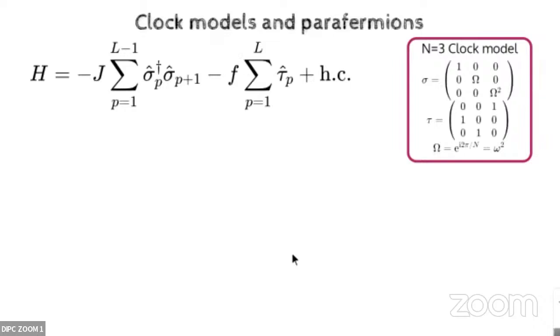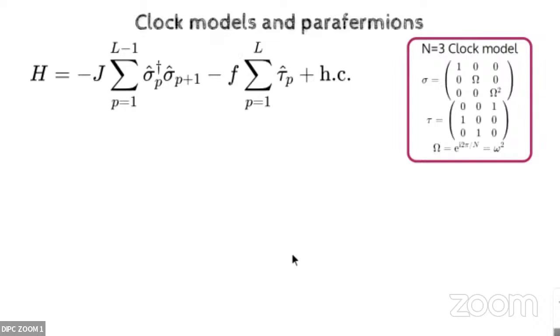Okay, and then in general, these clock models have an integer quantity to them, which tells you how many roots of unity you take into account. And in this particular case, we are focusing here on n equals 3. So this is the n equal 3 clock model. But you could go to n equal 4 and so on and so on.